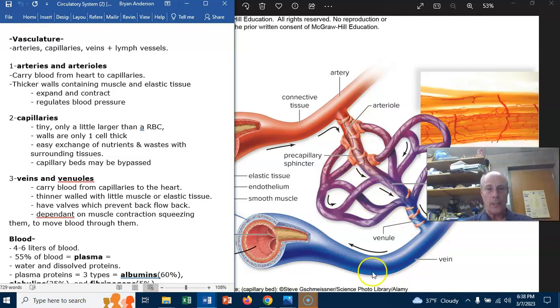And then lastly, the veins and venules, just basically carrying blood back to the heart. You'll notice they don't have nearly as much muscle, very little muscle, mostly elastic tissue and epithelial tissue that we find there. But down in here, this is trying to represent the fact that there are also valves in veins. And we're going to learn that that's important because it helps the blood in veins not flow the wrong way. We want blood in veins to always be moving towards the heart. We never want blood to sit in one spot. And so these valves keep that blood from backing up. They keep it going one direction. And that's going to be really, really important.